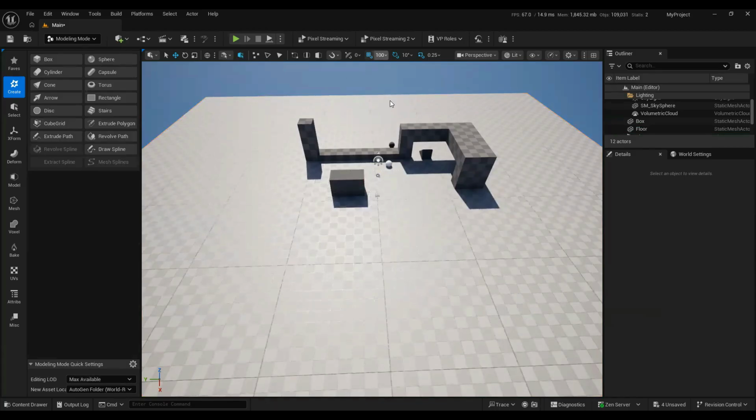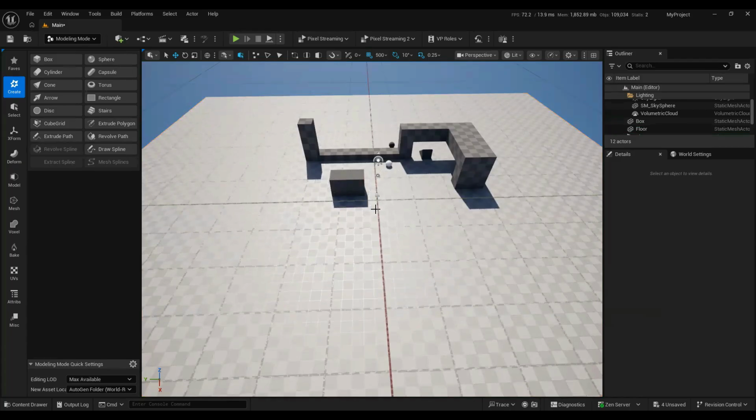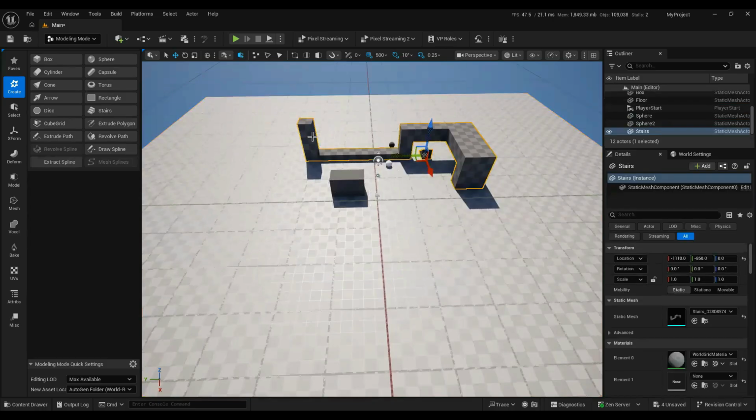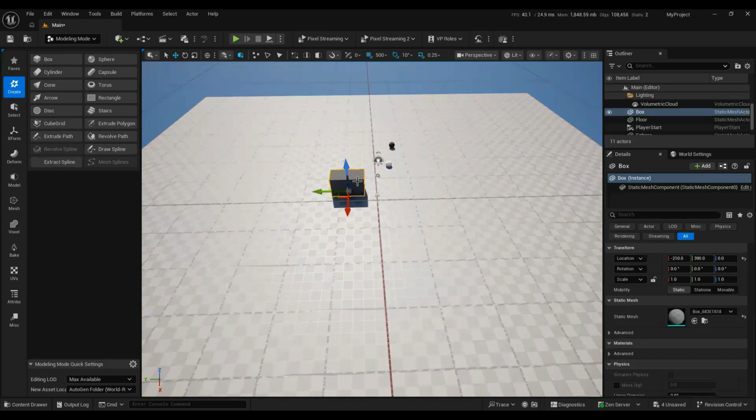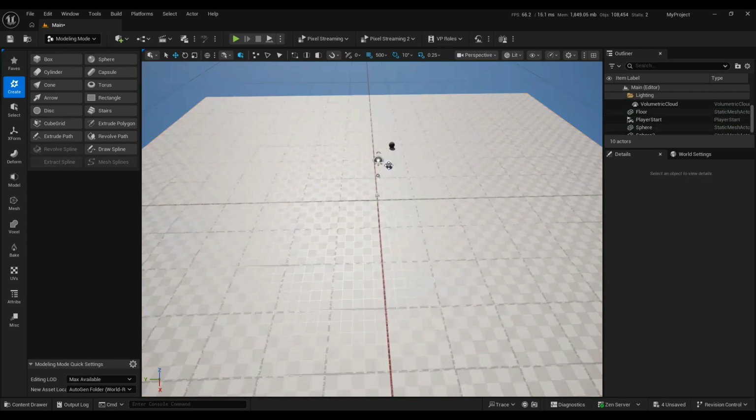Let's shoot 500. I know what I'll do as well. I will delete these objects. They stay in the way, they block me, and you really don't want to see them.